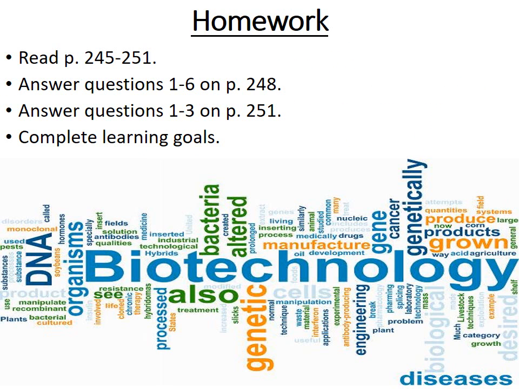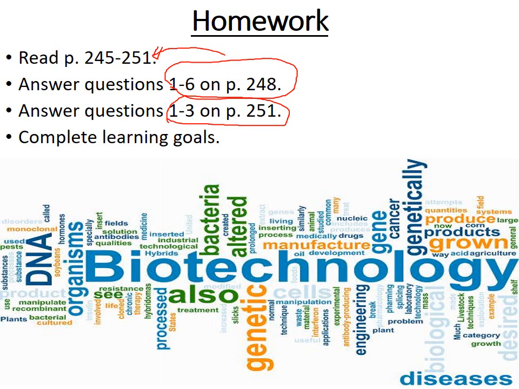So in order to learn about this concept in more detail, the associated readings can be found on page 245 to 251. Do pay attention to the examples of biotechnology as well as the benefits and the downfalls. So make a list of those. There are some great practice problems for you to attempt. Questions 1 to 6 on page 248. Questions 1 to 3 on page 251. And then also the learning goals that are posted on the course website. So please make sure you attempt those.